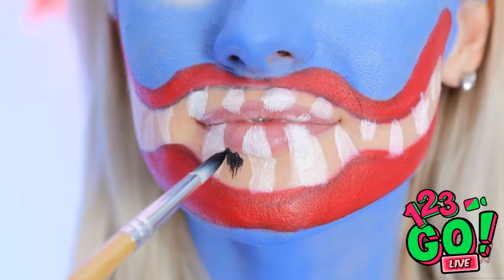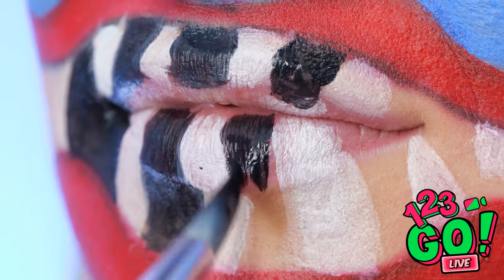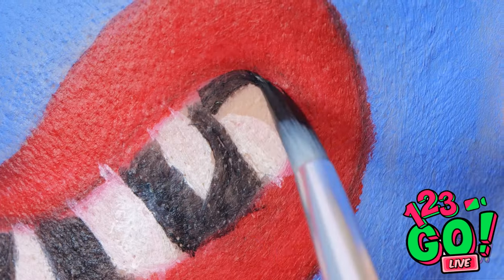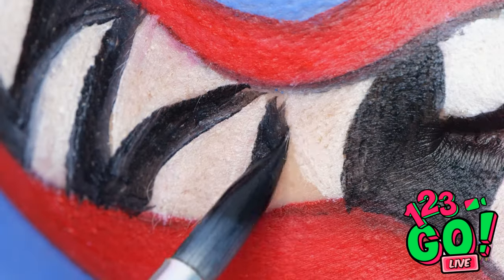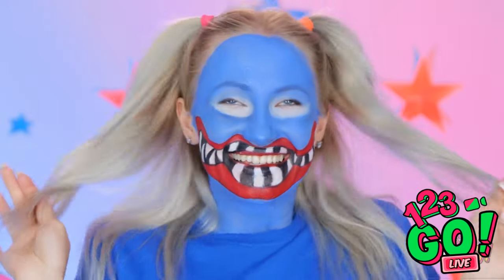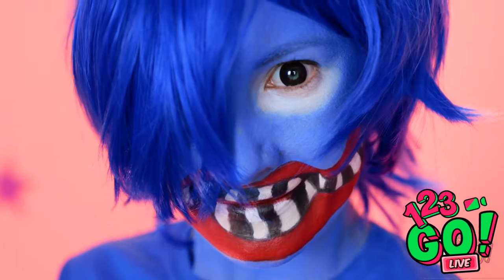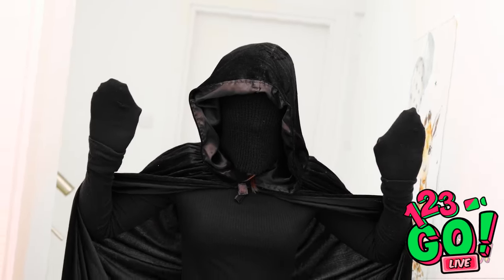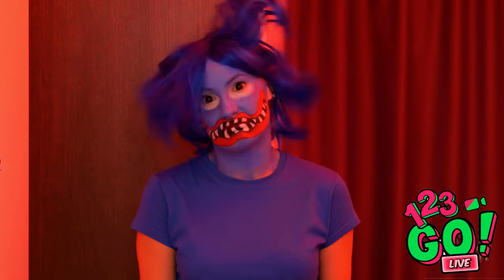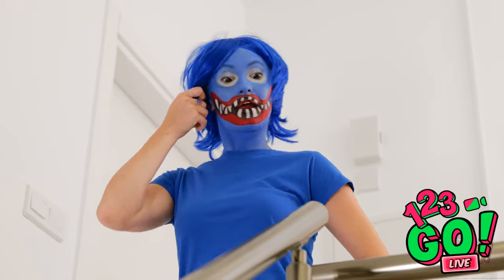Ta-da! Rawr! We still have some details to paint — the dark color will make the teeth stand out more. Just try not to let the black ruin the shape of the teeth you already painted! It's all about slow and careful strokes. Now let's bring in the red paint. You can't leave any inch of skin bare. That's more like it. Are you scared yet? It's supposed to be frightening. Where is she? It's been an hour! AHHHHH! Please don't hurt me! I won't scare you ever again! I gotta get out of here! That's right — don't come back. Works like a charm.